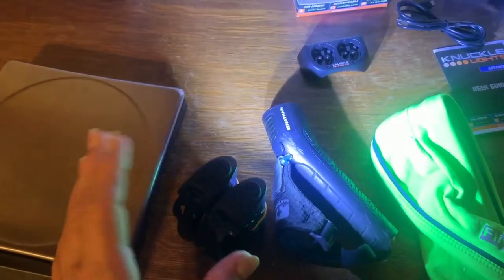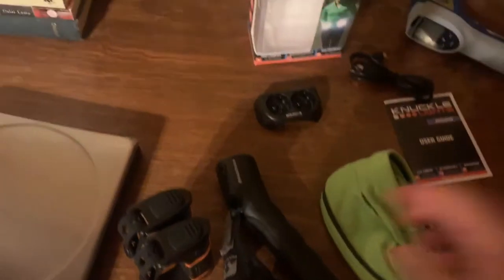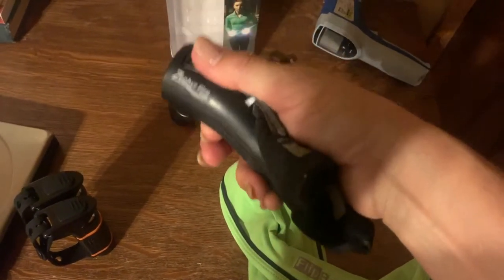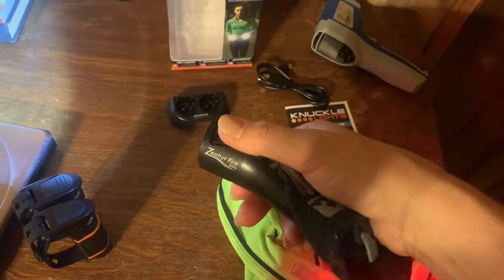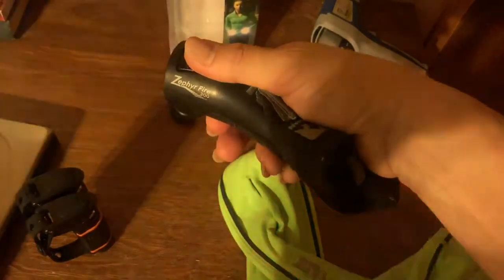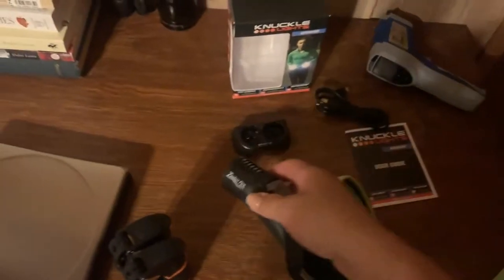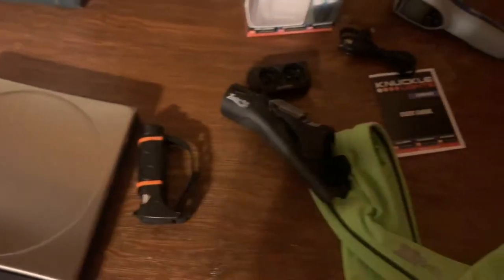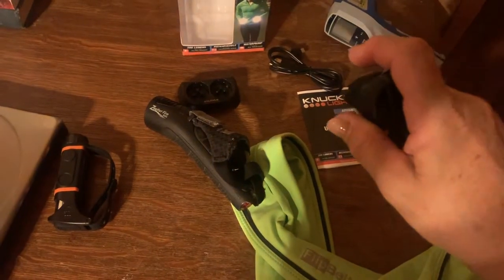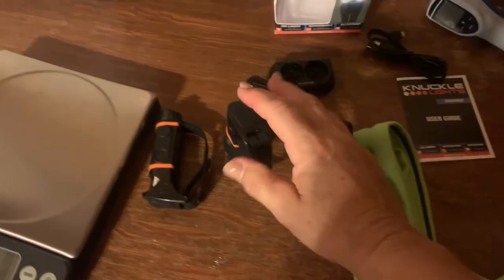I noticed the buttons stick way up and I actually accidentally turned them on when I first left the house this morning, but they're very easy to operate. The Nathan Zephyr is also easy to operate once you learn that the bottom button is the squeaker and the top button is the one that turns on the light — and the Nathan has a lower beam, brighter beam, and strobe. I usually just use the lower beam so the battery lasts longer and I get several weeks out of it. These knuckle lights also have several modes: bright, not as bright, and a strobe. Hold them down for a couple of seconds and they turn off.